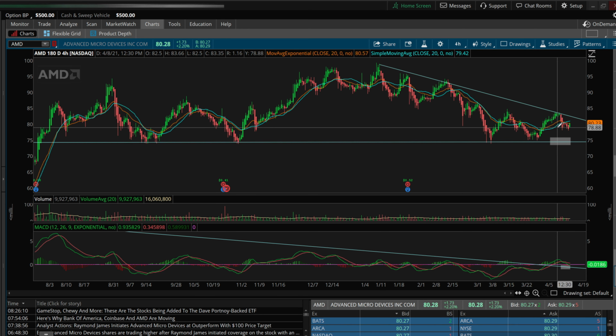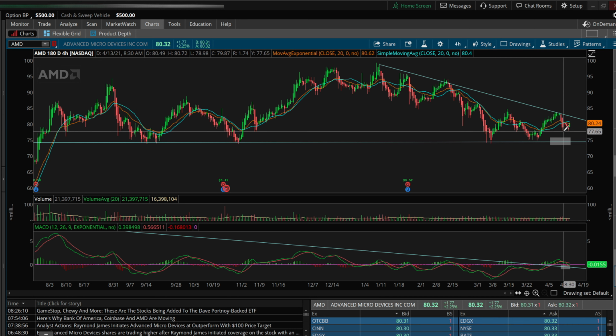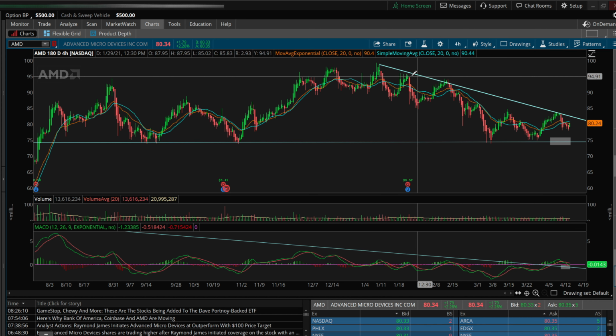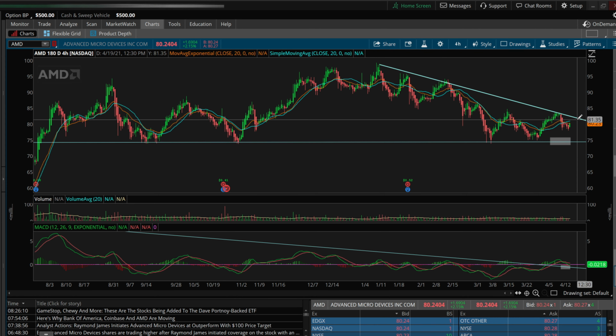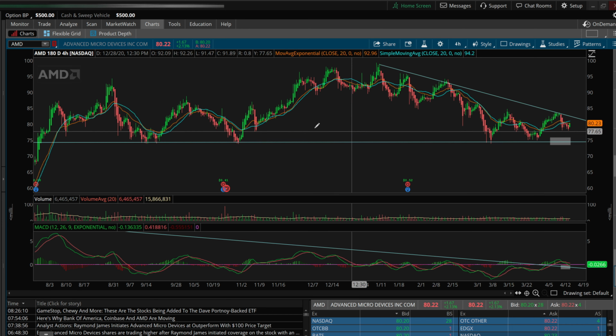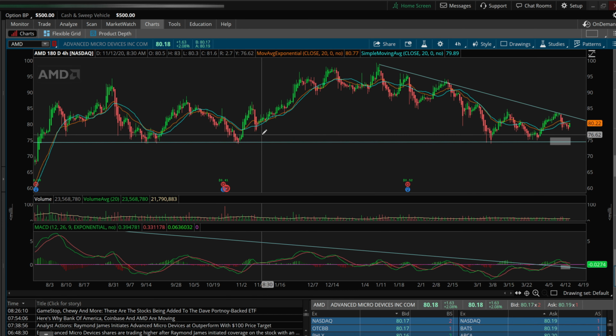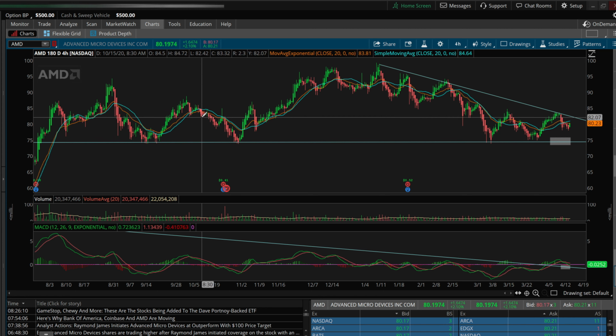But it is holding with a higher low than this previous support line, and we have a downward trending resistance line as well. So I'll have to keep an eye on it and see if it breaks up through here, or if it gets beat back down. But I'm going to place an options order for an option that is almost 2 months out. I'm not looking for volume or anything like that.